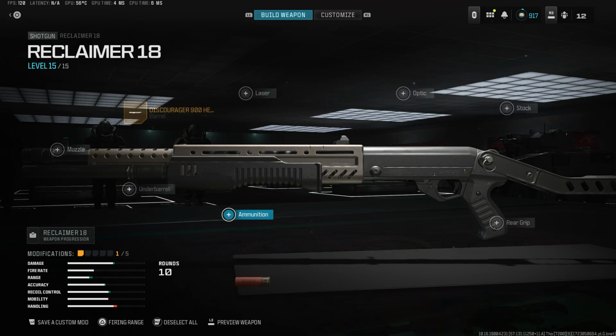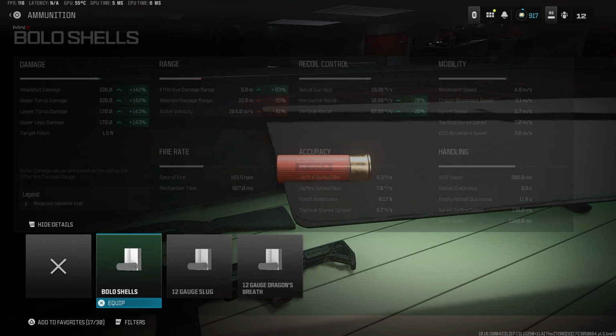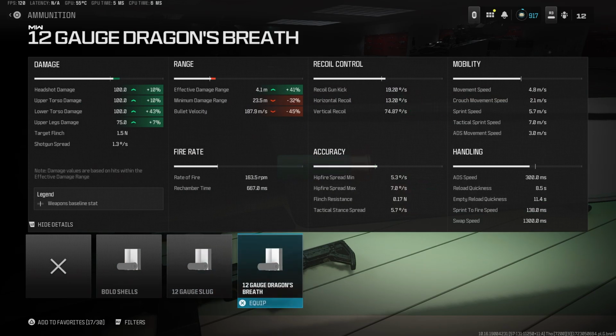And moving on to the next obvious option, we are going to be looking at the ammunition type, and we are going to be running the Dragon's Breath rounds. Now, yes, this does reduce it in terms of some areas on effective damage range, but ultimately it's the shortest range that we want to be extending out. Then it also does the damage as well, bringing the lower torso in line with the upper torso and headshot damage, so that all equates to the same.